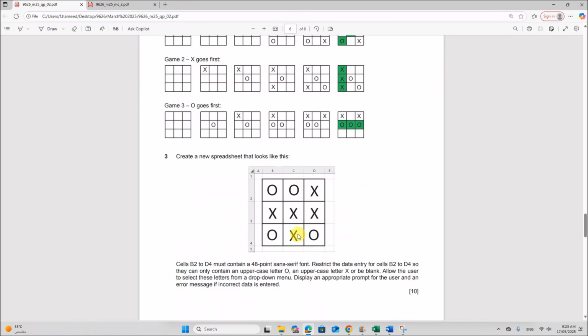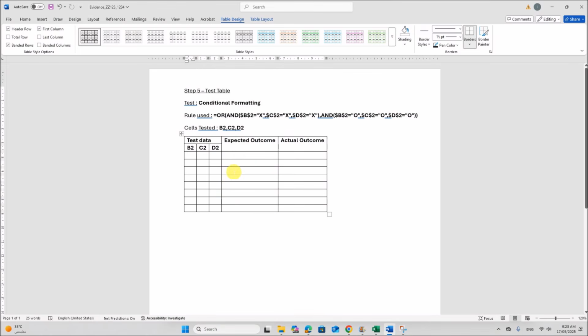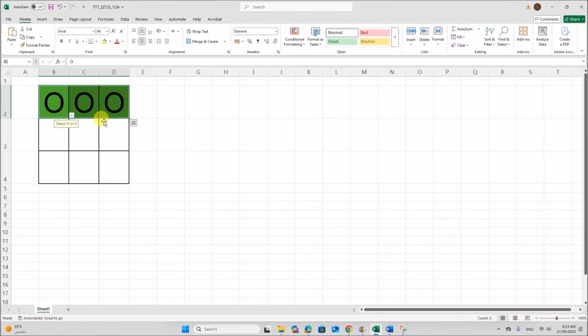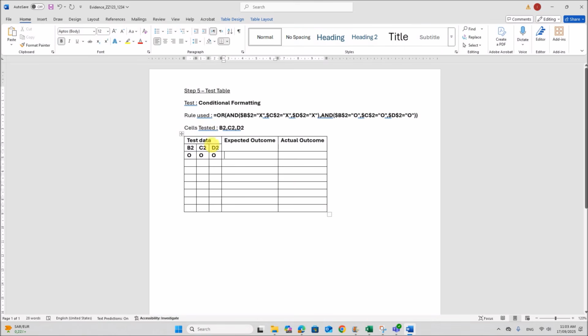So we know that the cells either O, X or blank are allowed. So we have to consider the test for all possible combinations of O, X and blank. I have started with O, so I have added all O's here. The expected outcome is green.